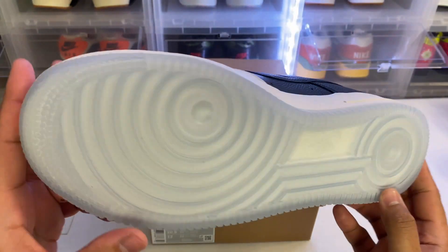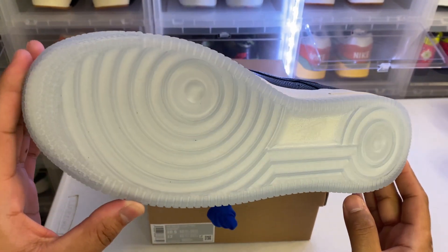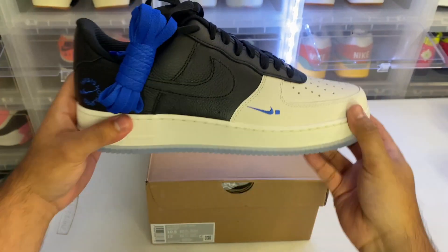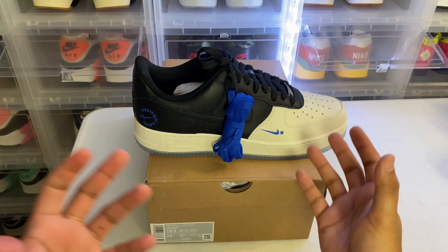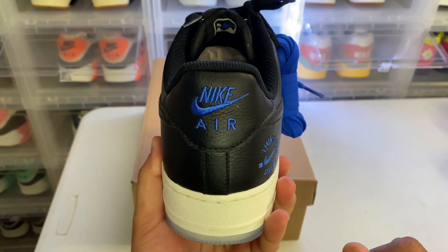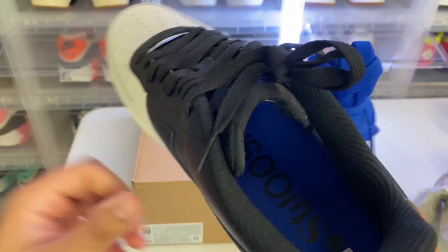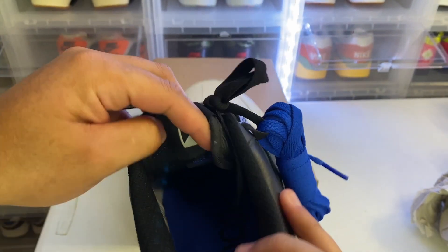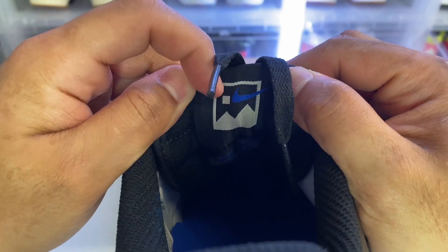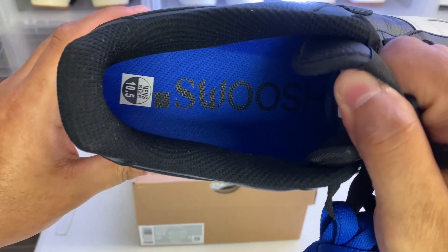The medial side is the same as the lateral side — something I didn't particularly love. The outsole is super blue and icy, so these will definitely yellow, especially after the first wear, so maybe put some protectors on the outsoles. Overall it's a good-looking shoe; the colorway actually reminds me of a PlayStation Air Force One. On the back you've got 'Nike Air' embroidered in blue. The lace tips are basic black — it would have been cool if they'd done metal lace tips or a design. On the back tag you can see the .Swoosh with a JPEG graphic, which is a nice touch.